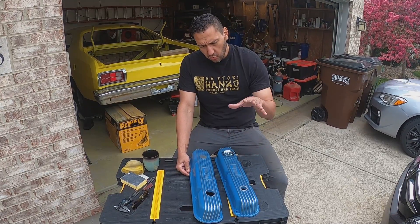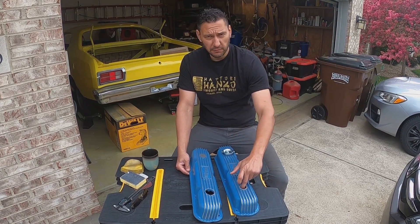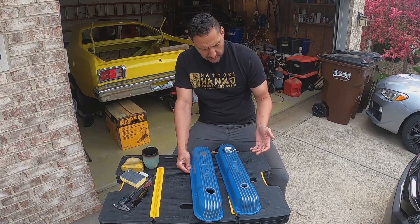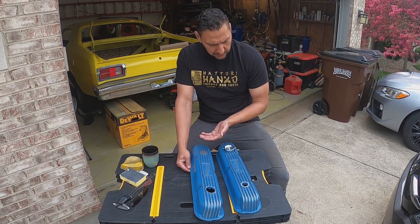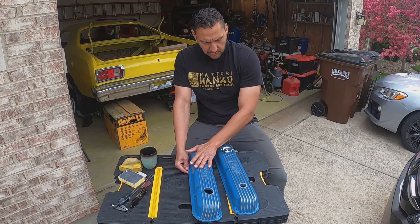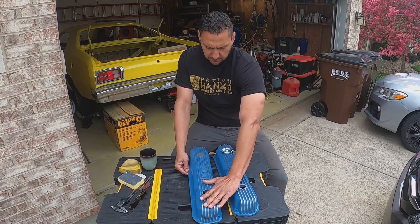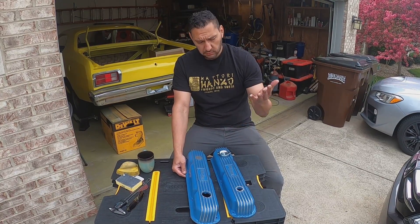I love doing that. I do need to find some breathers that are going to fit with these size holes, so I've got to do a little bit of work there. But for now I think this is good. I like the way they come out, I like the color. I think they shined up nicely. I was able to buff that aluminum shine back out. So overall, pretty good.